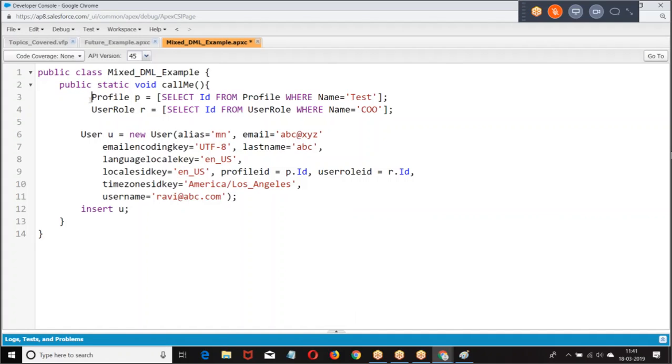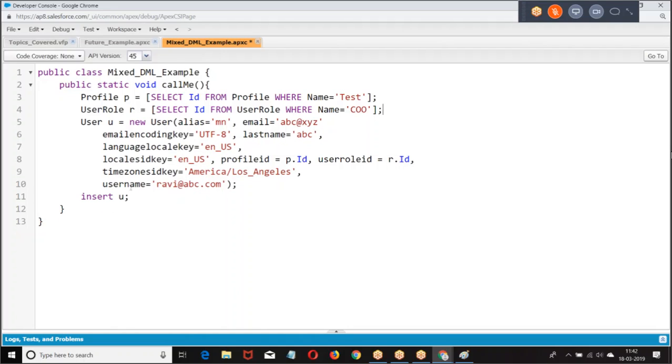Now what was this? Trying to insert a user. User is a setup object. At the same time, trying to insert an account.